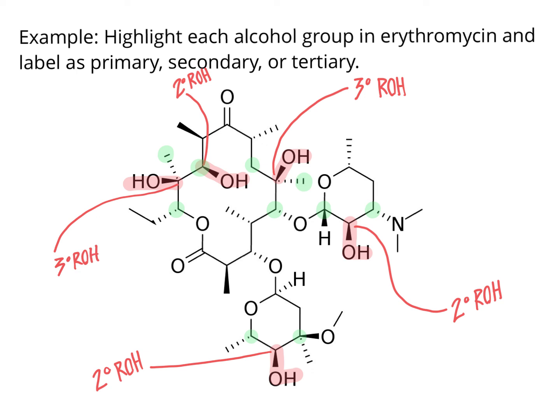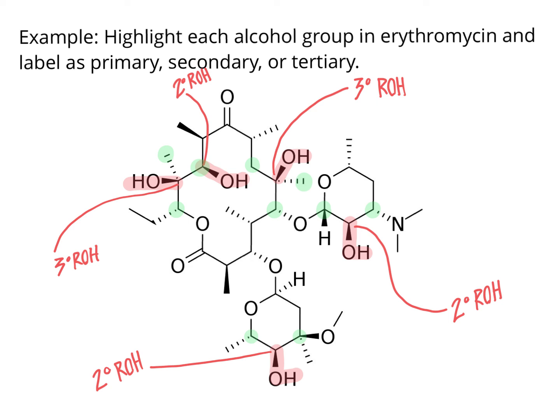What we will see for erythromycin and other molecules is that during metabolism, the body metabolizes and recognizes primary versus secondary versus tertiary alcohol groups differently, and the types of reactions these will undergo as they're metabolized and passed out of the body will differ. And so that's one reason why it's important to be able to recognize the differences between these different alcohol groups, because it will result in implications about how these molecules are processed and metabolized and react within biological systems such as the human body.